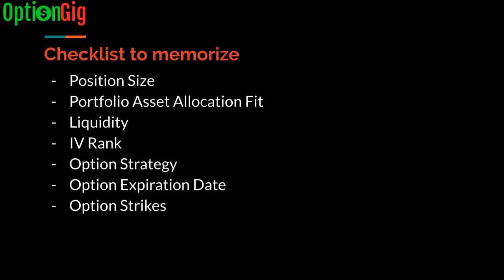As you can see, option strikes, expiration date, and the strategy are the bottom three. And unfortunately, those who are just getting into options trading, these are the things that they ask first, and the only thing they ask is, tell me the ticker, what strike I should choose, at what expiration period I should use, and should I buy call, should I sell call, i.e., the option strategy. But these are not as important as some of the other things. I want you to understand this. If you're just beginning your option trading journey, there are some other things which are way more important than the strike price, the expiration date, and the option strategy.